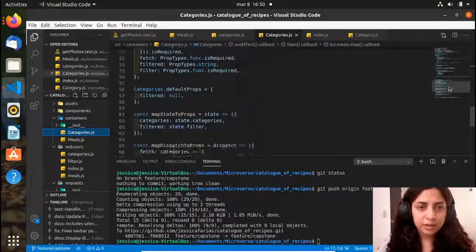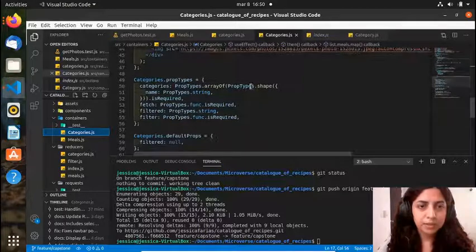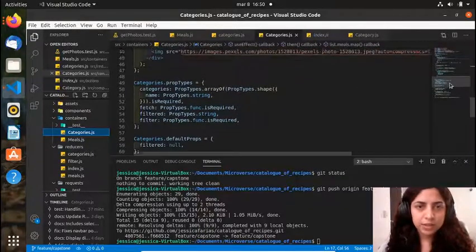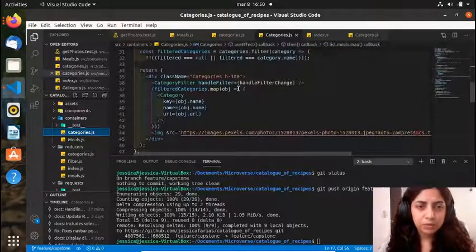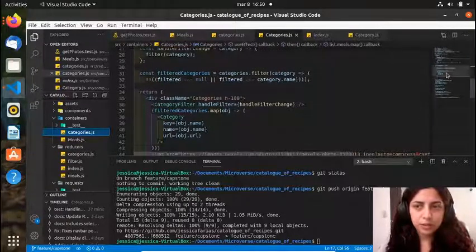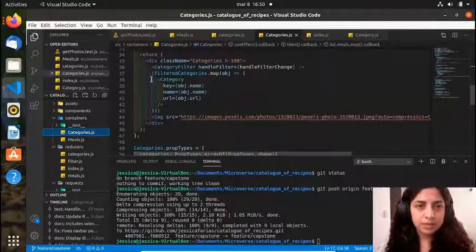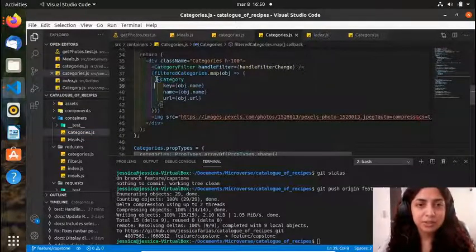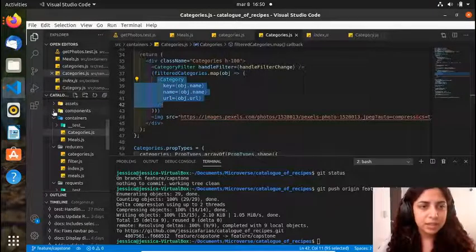When I render with React the categories, I'm mapping through the list of categories previously filtered, and for each category I render a category component.